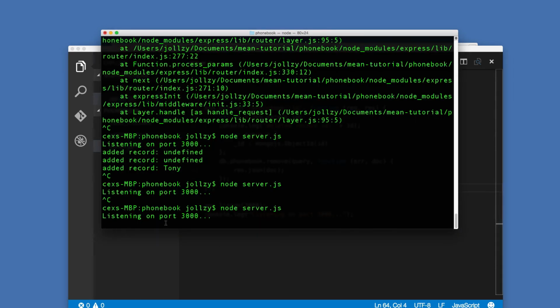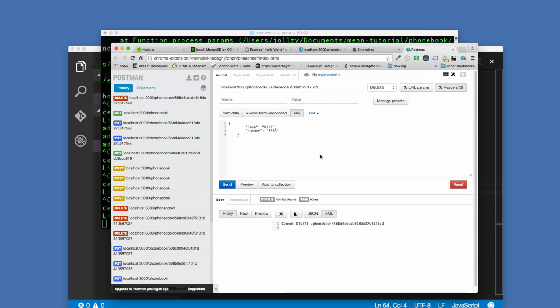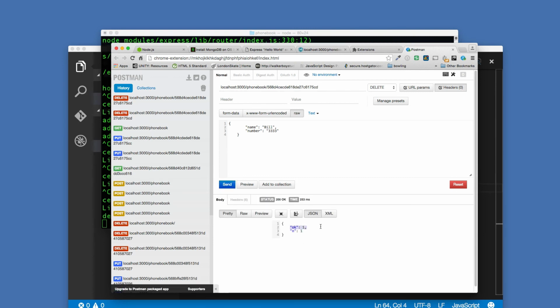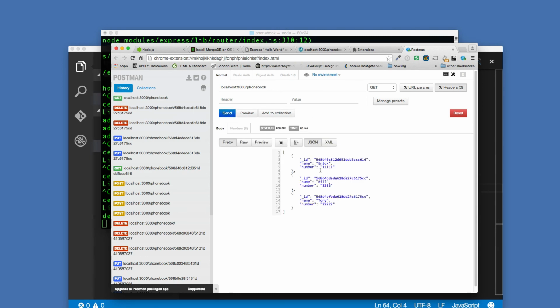So let's stop our server, restart it. Right, and remember, we want to delete this ugly empty record here. So let's do that. You're probably not going to need the headers. I believe you realize that now. So let's delete. Bang. See? It deleted one, a number of one. So basically, deleted one record. If you go and see this one in your get functions, which will get all your records, you can see now I have three nice information there.